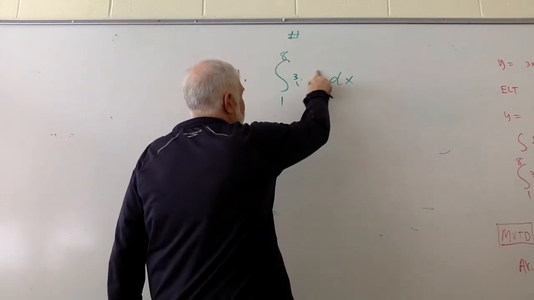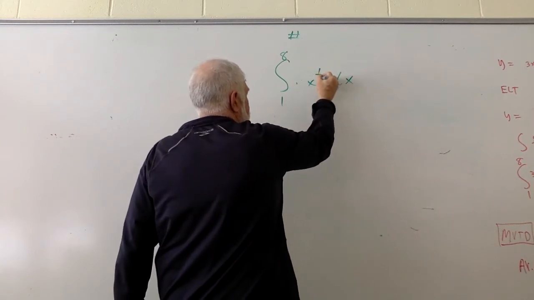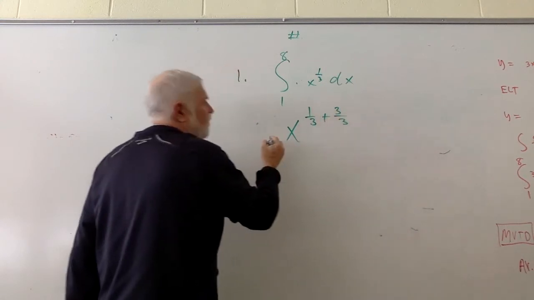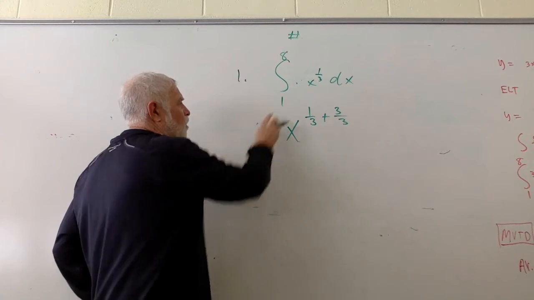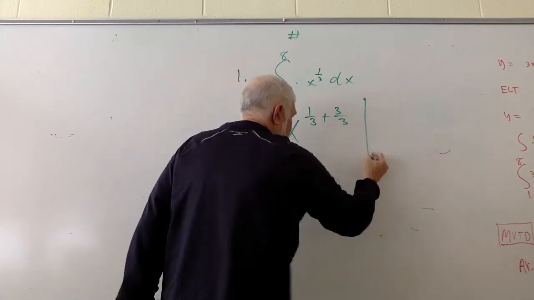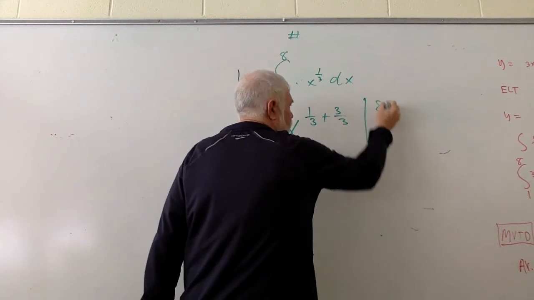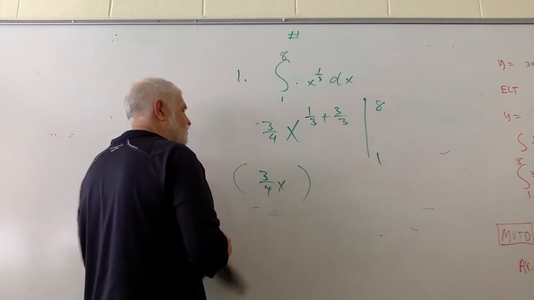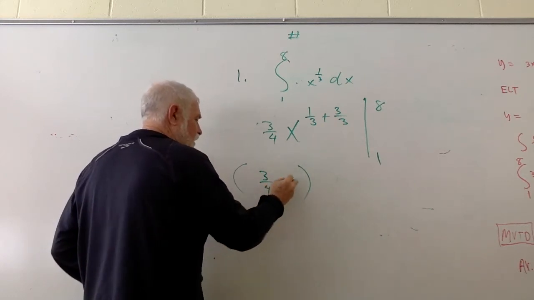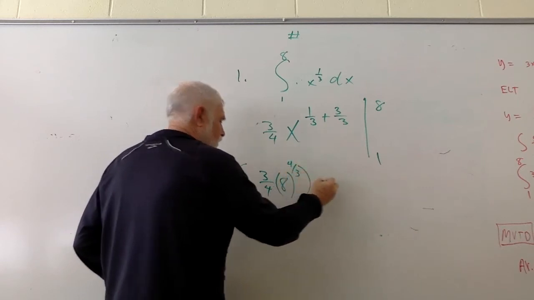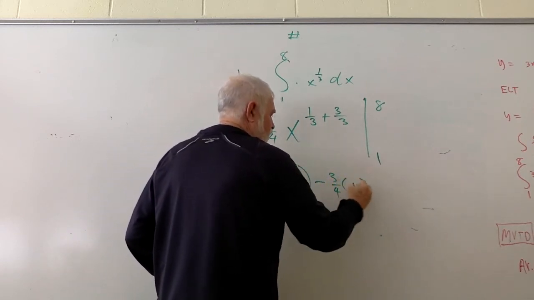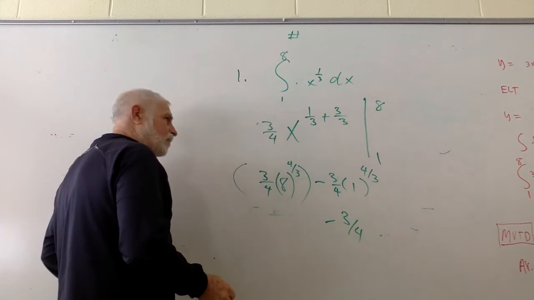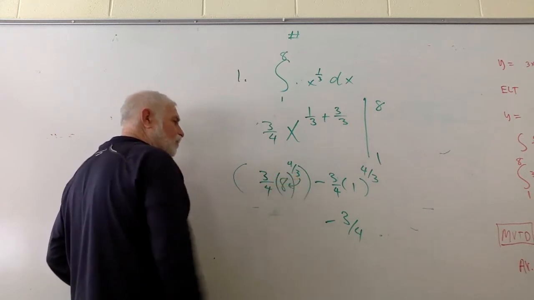All right, so that's the same thing as x to the 1/3. Now we do the same thing, x to the 1/3 plus 3/3. Well, that's 4/3, divided by 4/3, so 3/4. I hope everybody's got that shortcut down. And we're going to now actually throw some numbers in, a 1 and an 8. So we've got 3/4 times 8 to the 4/3, minus 3/4 times 1 to the 4/3. Well, that's not a problem. That's minus 3/4. Hoping that people have finally figured out that you take the cube root first.